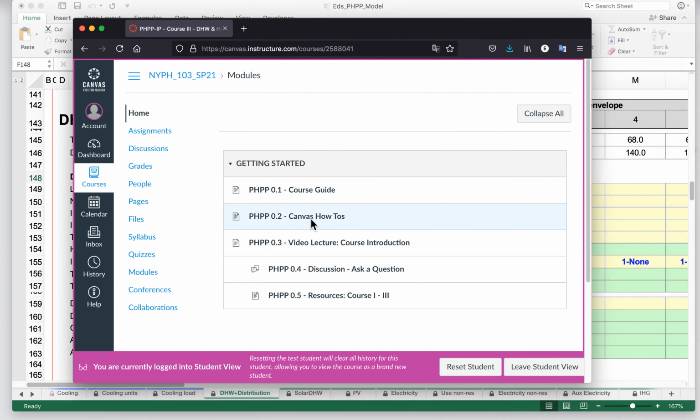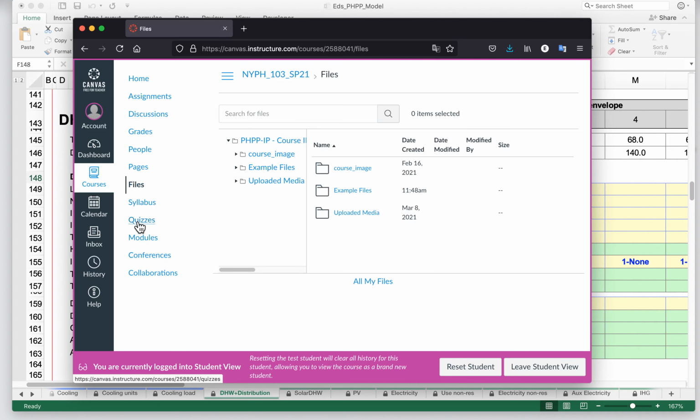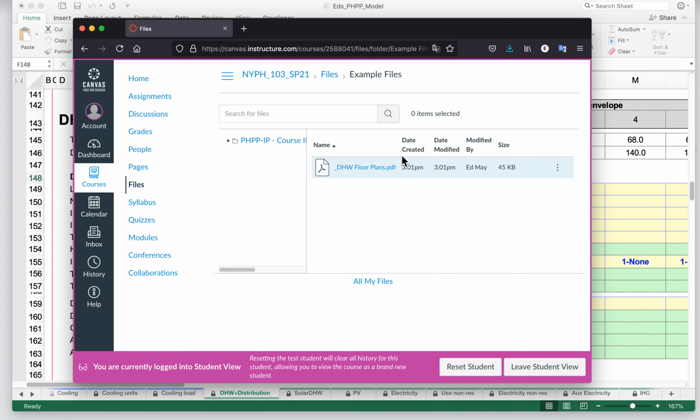So let me pull up the Canvas website. Here's our Canvas website that we've been using to distribute files and as the hub for this class. You can see that I'm in module 3 of this class, and hopefully your Canvas website looks something like this. As we saw in the first module, we're able to distribute and share files in this Files section. Notice I'm in the Courses, in the third module. If I come into the Files section, I have my example files folder just as before, and in the example files folder, we have a domestic hot water floor plans PDF.